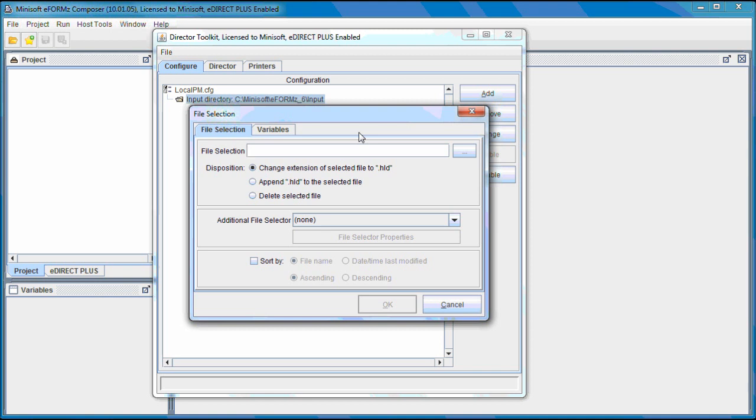So how do we do that? Well, a common way to do that is by extension, and let's say we're bringing in XML, or extensible markup language data, then obviously it's going to have the extension of .xml, and we can use wildcard entries, so using an asterisk or a question mark to do that. So for example, let's say it is XML, we could do an asterisk followed by the XML extension.